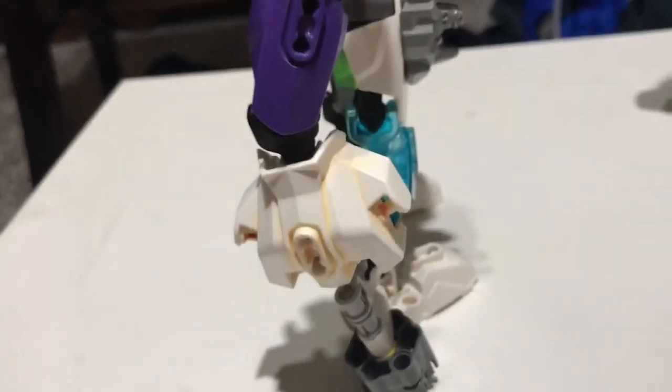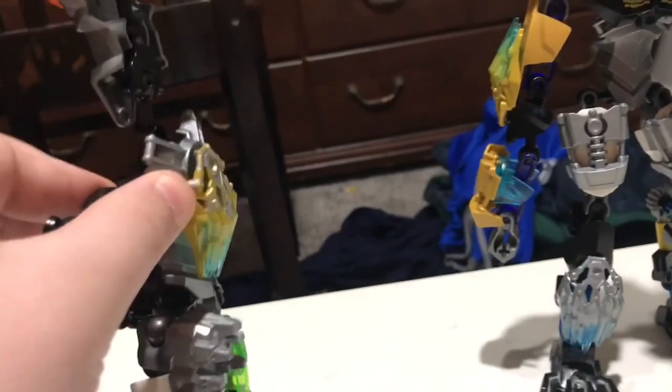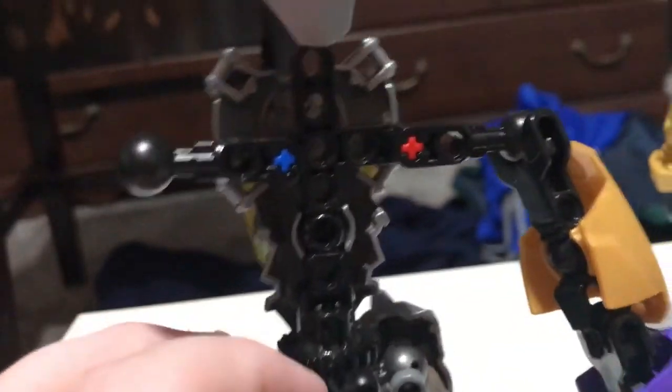They're pretty much the same figure, so I'll just look at one. I've got some armor plating. The reason there's orange on this is because when I was younger I colored on them with Sharpie, and I tried to restore them. But it looks better than the bright red that was on it, so definitely improved it a bit — they're usable now. They're really, really simple. I took time to put the gear boxes on them. They're not too stable, but they definitely can stand on their own. They've got some plating up here that I just added because I wanted to build something big. And it's basically the same with this guy, just opposite.